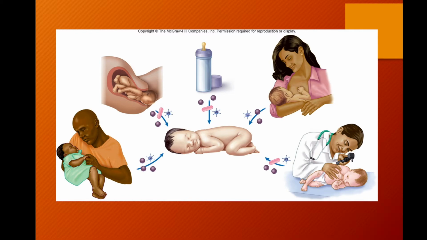So where are those sources of the initial seeding, essentially, if you want to think about it that way? Where does this baby get their gut bacteria or respiratory tract bacteria from after or during delivery? So mode of delivery is a big one, and babies who are born cesarean section versus vaginally delivered do have a different set of microbiota, at least in that first week of life. As mentioned, if the baby is born through surgical delivery before the membranes break, so voluntary C-section, they also have a completely different set of organisms as to babies who are delivered essentially through emergency C-section, who have already been exposed to that birth canal.